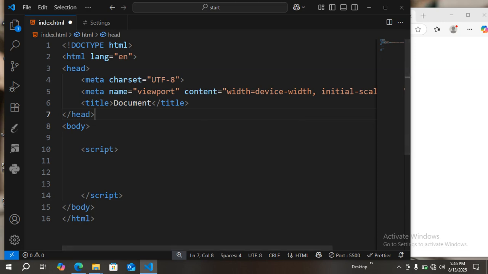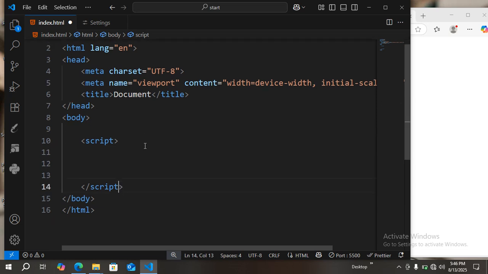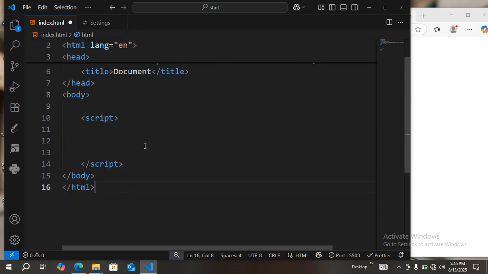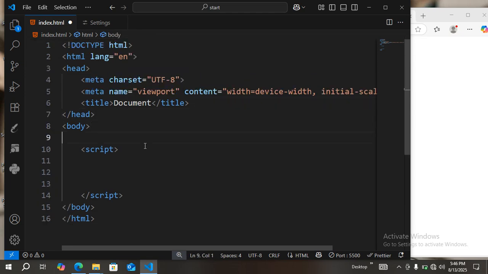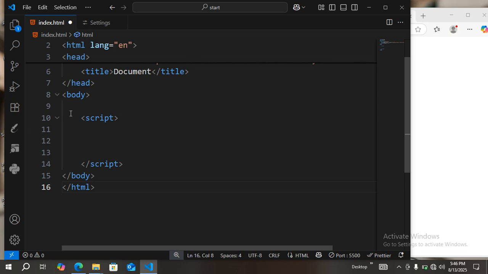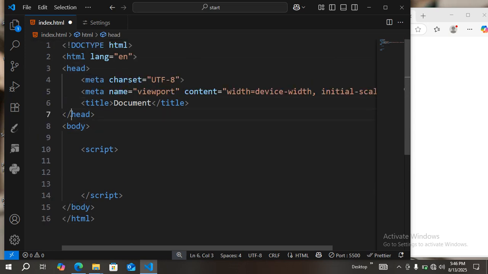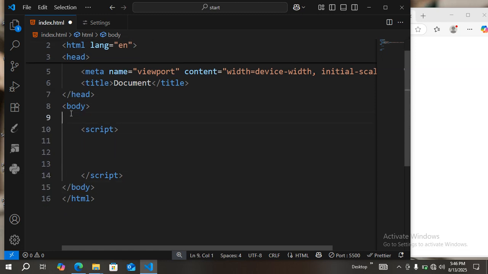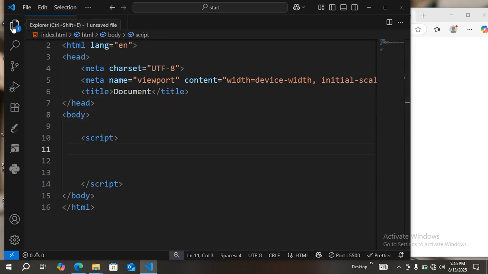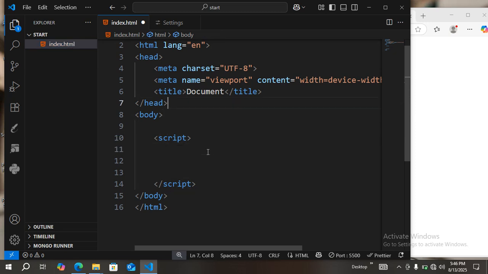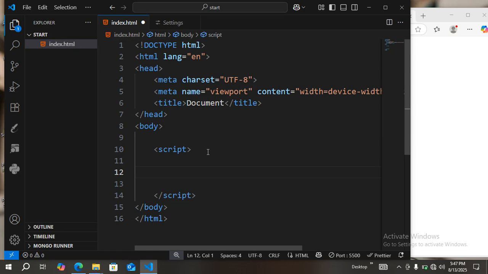In the previous part, I showed you the ways of running JavaScript. These tutorials are going to be specifically for web developers, but if you want to be a JavaScript developer and learn the syntax of JavaScript, you should also follow this tutorial. Here we are going to be using HTML, running JavaScript in the web browser. If you have Node.js installed, you can also run JavaScript there. I showed you how.